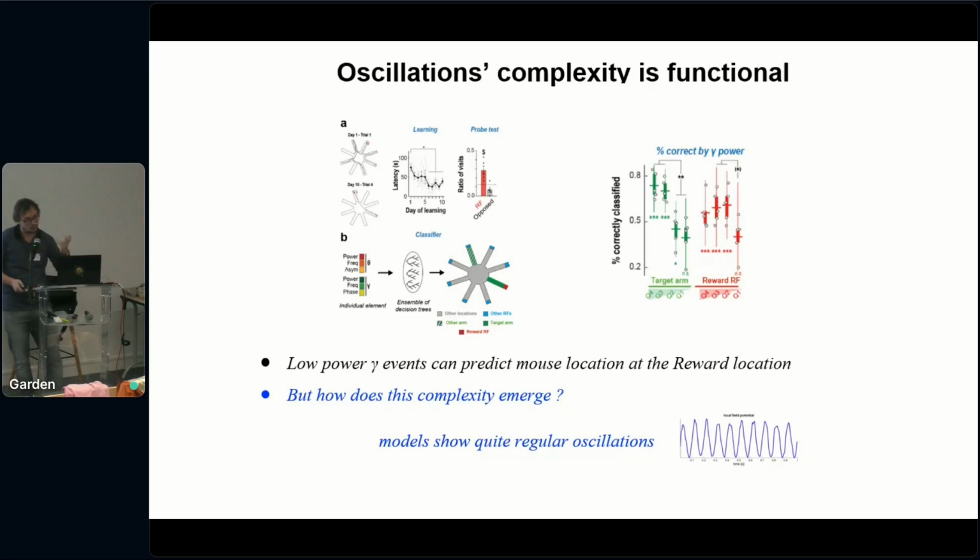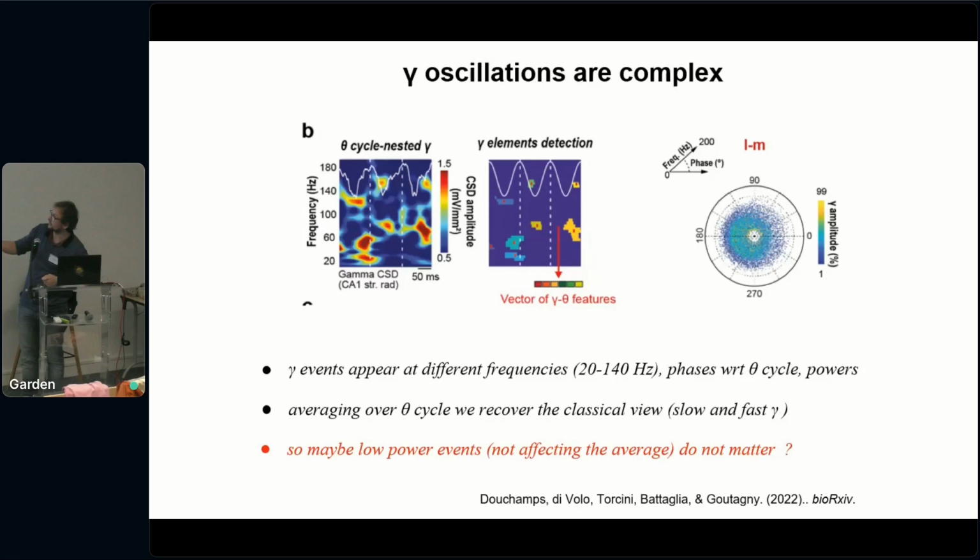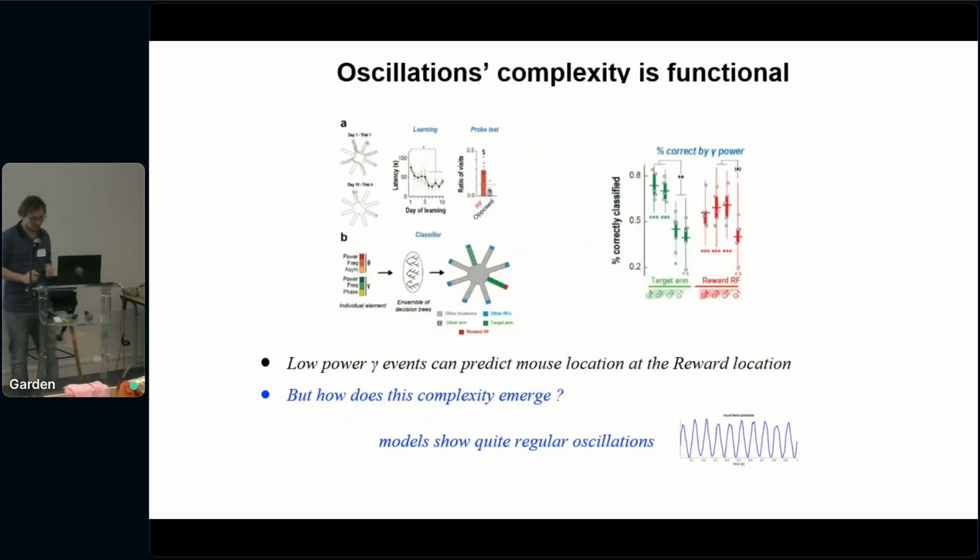Of course, you can decode the position of the animal, but what is more interesting is that even when you consider only those gamma events which have very little power, which could be noisy, like these ones, you still can decode the position of the mouse. So this means that these events are not only noise. They have a code inside, and they bring information about the behavior of the mouse. So this tells you that making the average gives you a nice representation somehow. You can do the average, and it gives you important information. But if you don't do the average, you can keep track of a much richer set of events that still bring information.